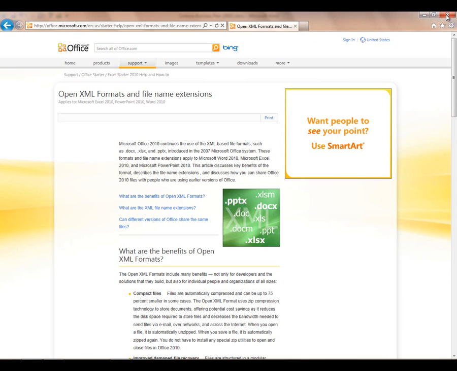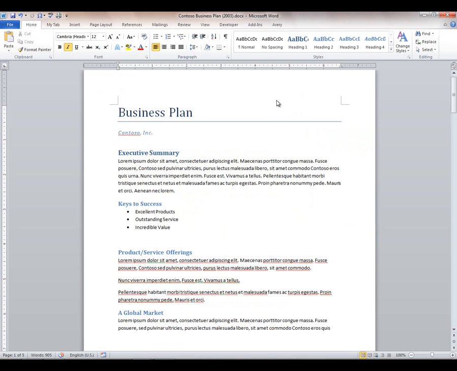Let's go ahead and close out of Internet Explorer, and you've kind of seen some ways we want to get started with the interface here. Let's do a little bit more work within this document. I want to talk about bringing your ideas to life. So how do we kind of move beyond text within the context of these documents?